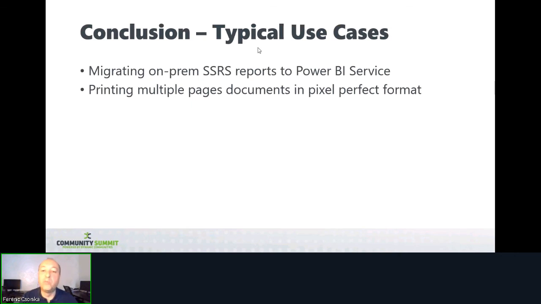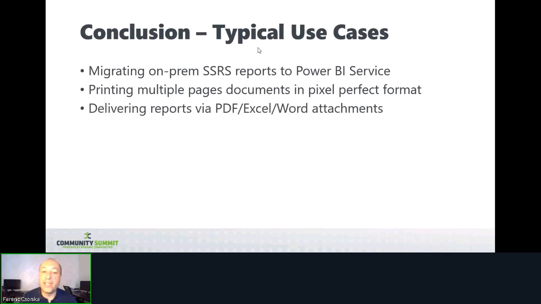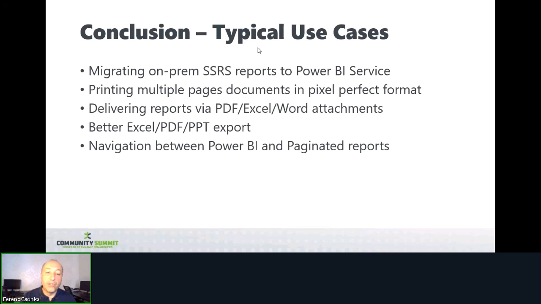For example, you have a big table in Power BI and you would like to create a nicely formatted document from this table, or you would like to automatically deliver reports via PDF, Excel, Word, PowerPoint, etc. So this automatic delivery, or you would like to have a much better Excel export, like I mentioned, the Power BI matrix Excel export is not so good. Or you would like to navigate back and forth between Power BI and Paginated reports. Also, I mentioned the multiple live connections in the same report.